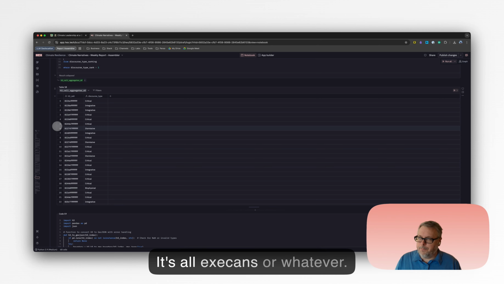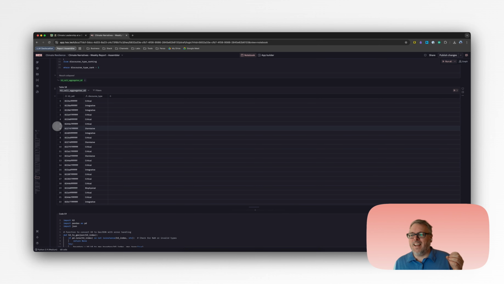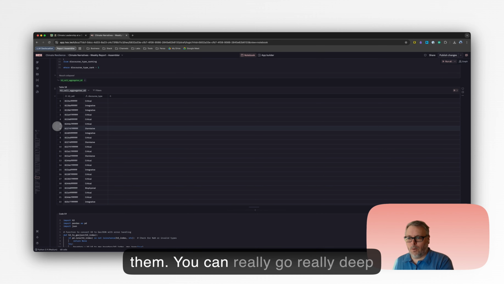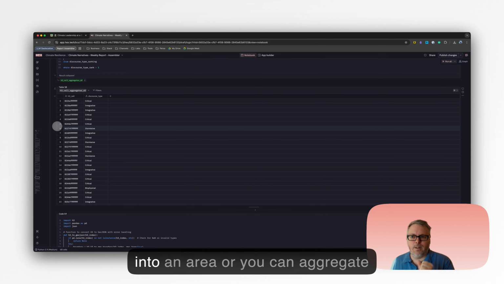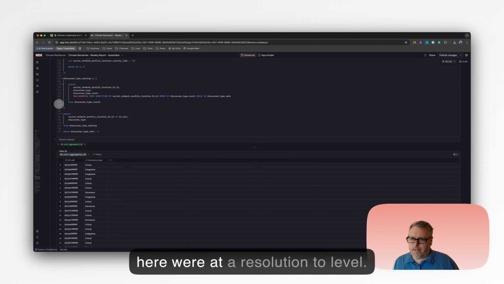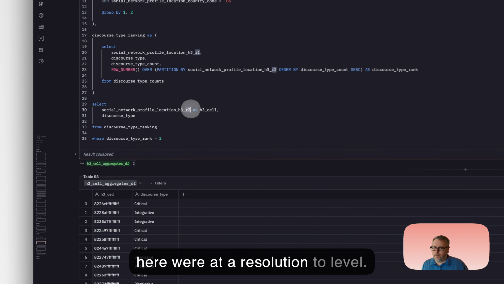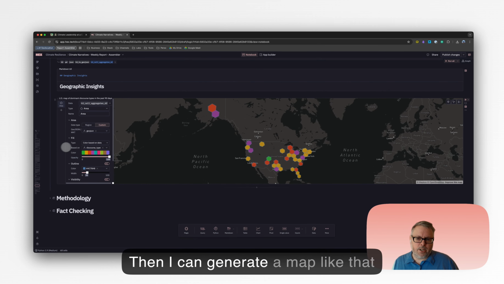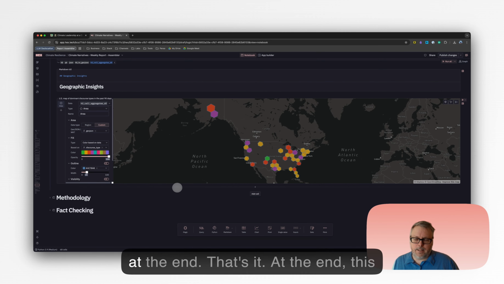It's all hexagons, and then there are different resolutions to them. So you can really go deep into an area, or you can aggregate them to a higher level. Those ones here were at a resolution 2 level. So then I can generate a map like that at the end.